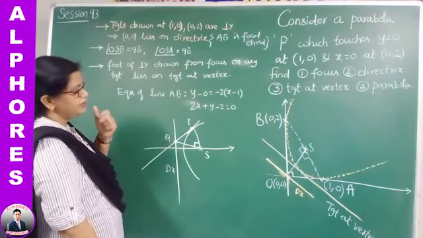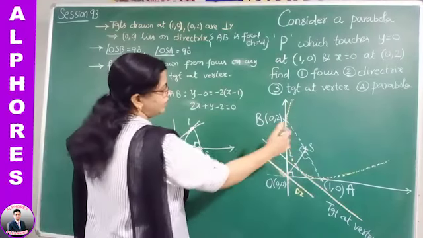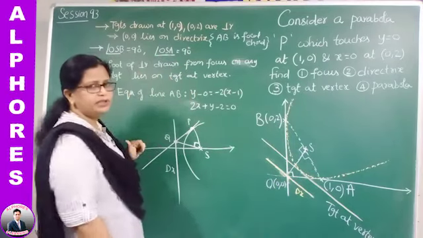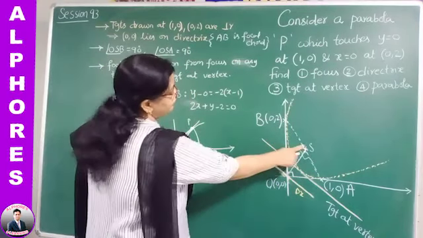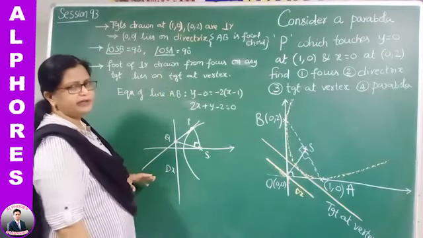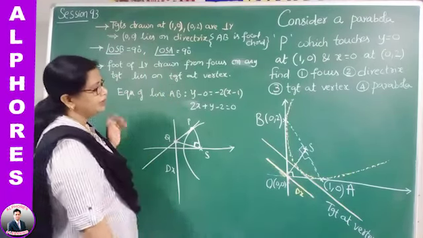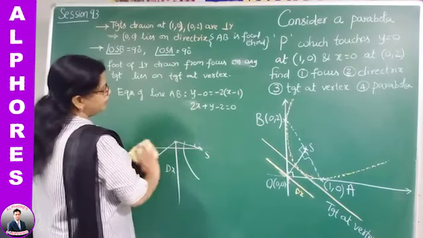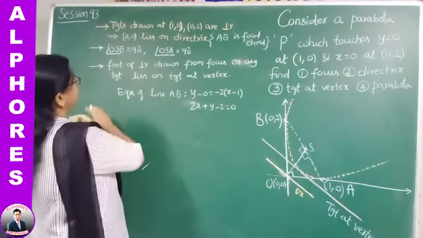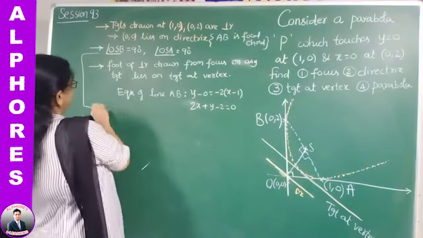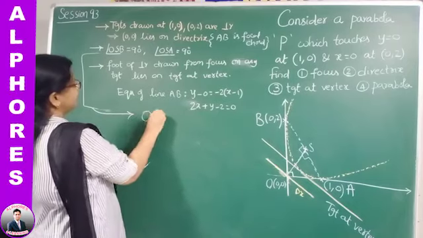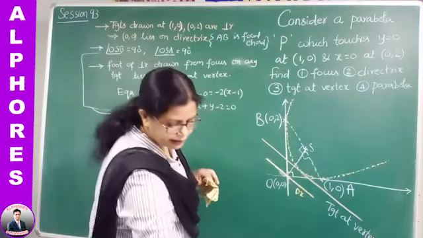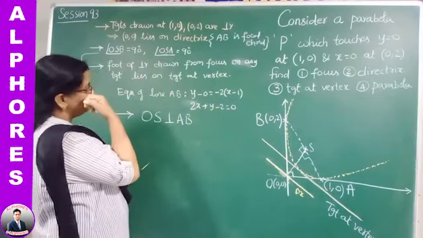Now our interest is actually what is the OS line equation. You already know the AB line equation. If you find the OS line equation and solve them, you can find the focus coordinates. Once you know the focus value, the rest you can get immediately. Therefore, students, we decided now that OS is exactly perpendicular to AB because of this reason. So based on this, OS is perpendicular to AB, and hence we take the equation of line AB.